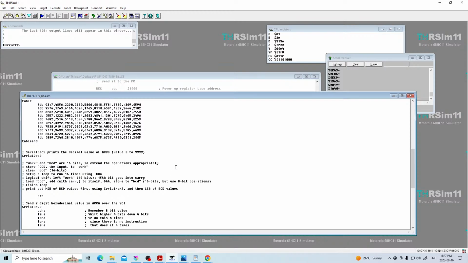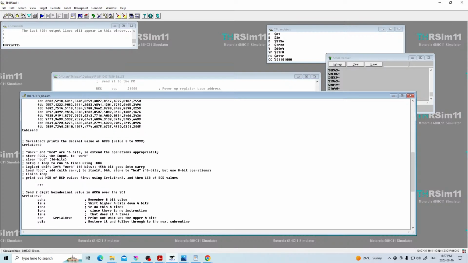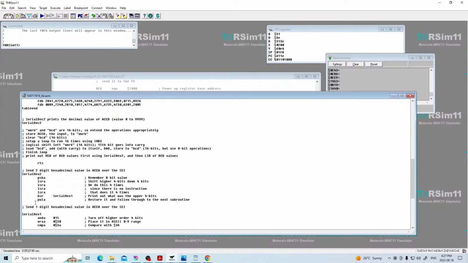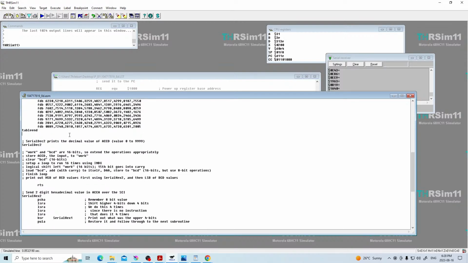We can also use 8 bits as well, because if you look at this one, serial hex 2, that is 8 bits, and when we use this one it's only going to deal with A. So for that part we have to deal with only 8 bits, so we use accumulator A most of the time. Okay, now let's start this one.